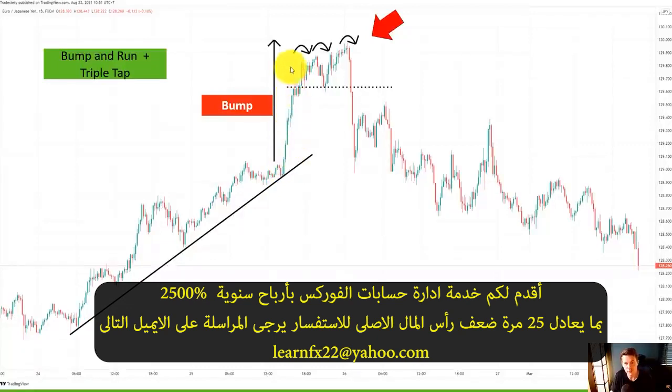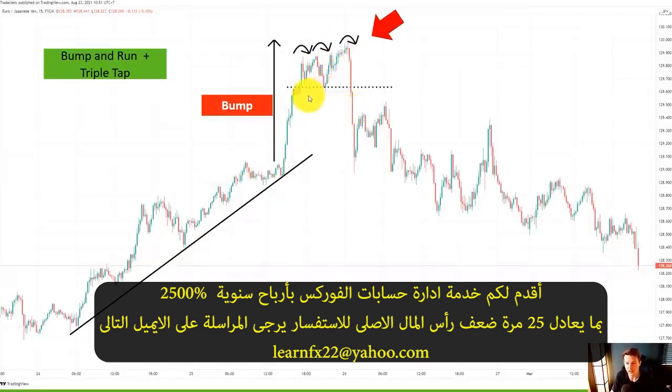So you can see this is taking off in a short amount of time. The market is really rallying higher. Then you can see we have our triple tap. So we have 3 consecutive higher highs, but the highs are very close together. They are not really able to make new highs in a strong way, which shows us a little bit of exhaustion. And then you can see the market is breaking out of the pattern where previous resistance turns into support, and then we have a breakout, and not just a normal breakout. You can see within only 2 candles the market sold off what took previously dozens of candles to make on the way up. So clearly a huge signal.